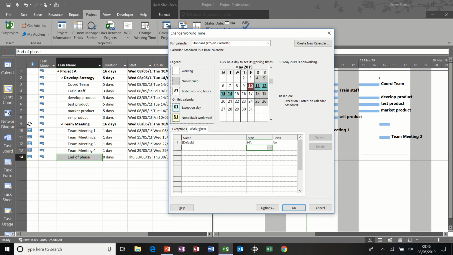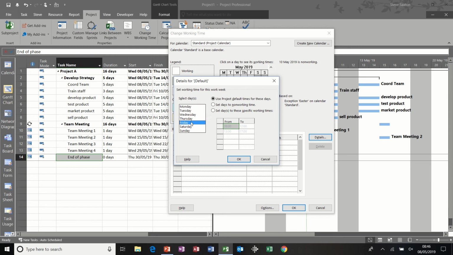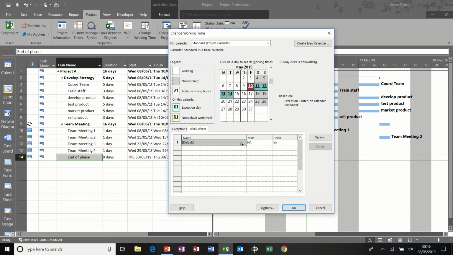Now, to set working times, you need to go into this tab, and then you click onto the default option, which you can rename. Go into details, and let's say we finish working on Friday at 12 o'clock. You just get rid of that, click OK to that, and then if you click on any Friday, it should give you that time block there, 8 till 12. Every other day should be the default settings. So that's how you change the times.